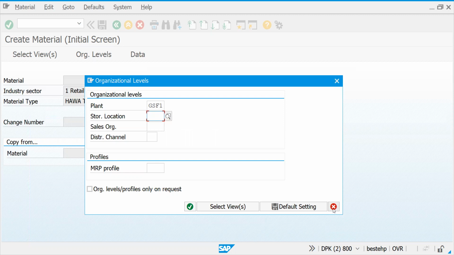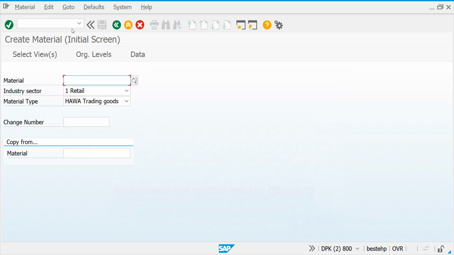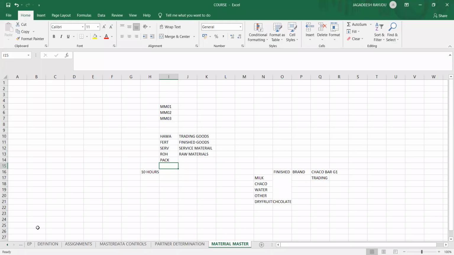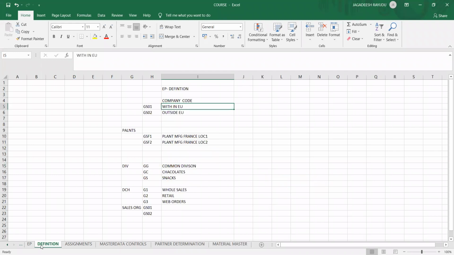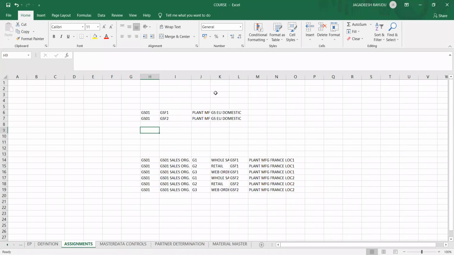So let's go back to the configuration Excel sheets. Let's try to check if I mentioned it somewhere. Okay, I haven't mentioned it here. Let's go back to the SAP and check.